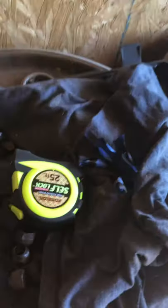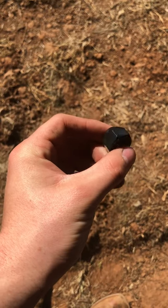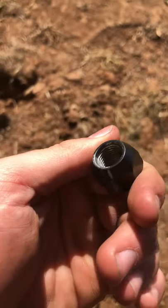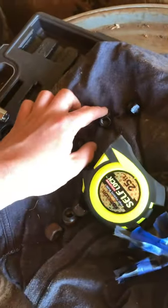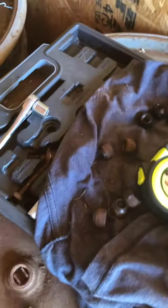We tried some black paint on our lug nuts, which turned out pretty good. I'll show you how we painted them without getting any paint on the threads at all. I took painter's tape, essentially wrapped it in a roll, slid it inside the lug nut, and then took a Q-tip and pressed it all in there. We've only done three of them so far — just wanted to try it out and see if I needed to take a little more rust off. I think they all turned out pretty good.